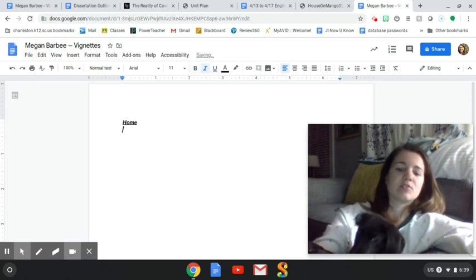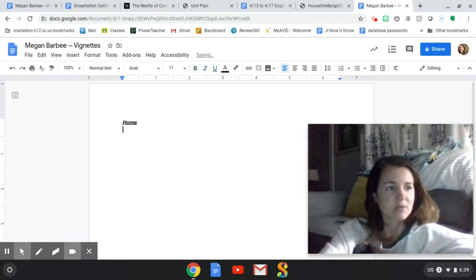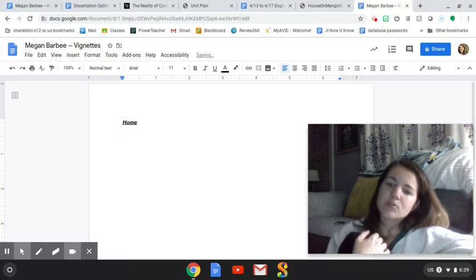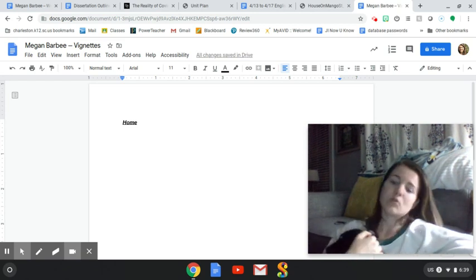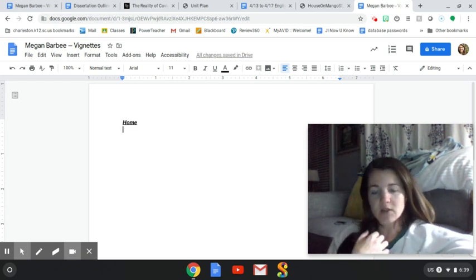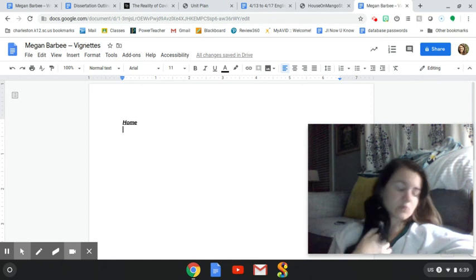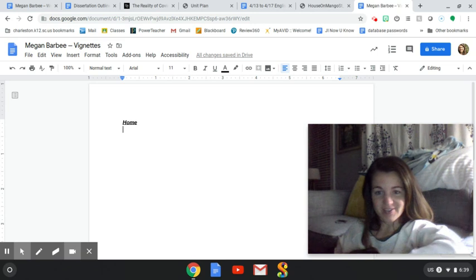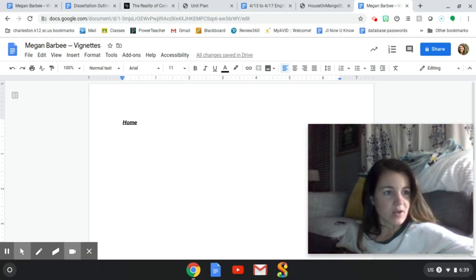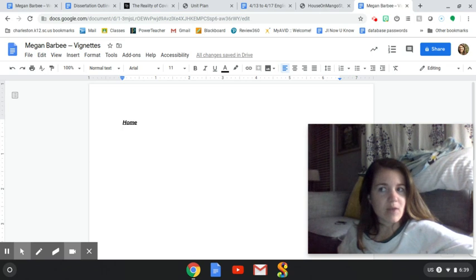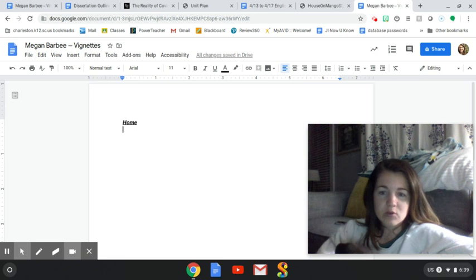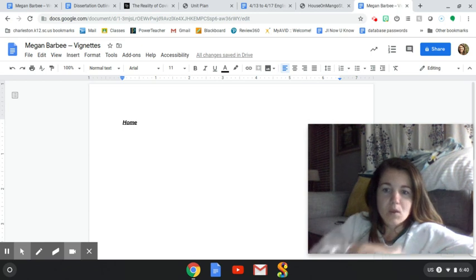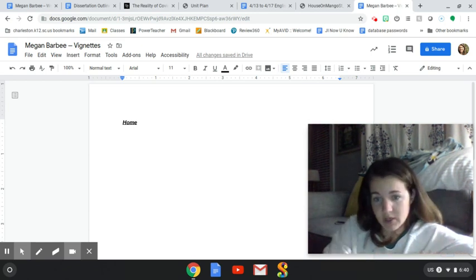And you don't have to underline, bold, or italicize the title if you don't want to. That's fine. I'm just doing it for convenience sake. In this first vignette, I want you to write a description of your home. You can focus on the physical description of it or the outside of it, or you can focus more on the people living inside, the interior fixtures. You can describe, what does it mean to you? How does your home define you or affect your identity or show your culture in both positive and negative ways?